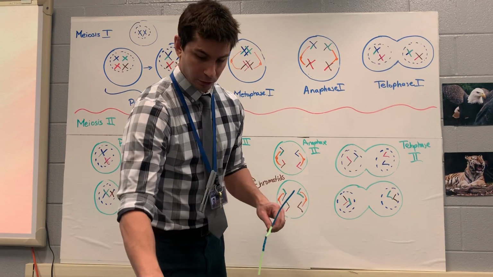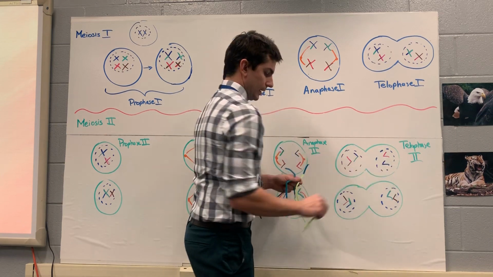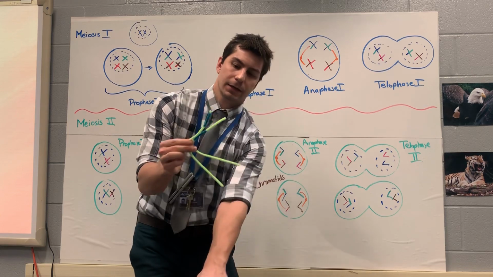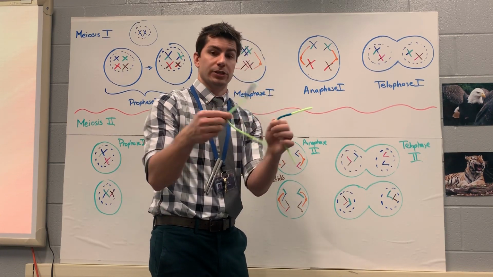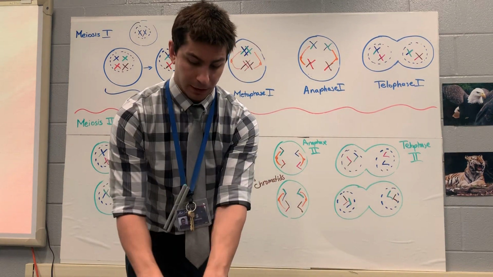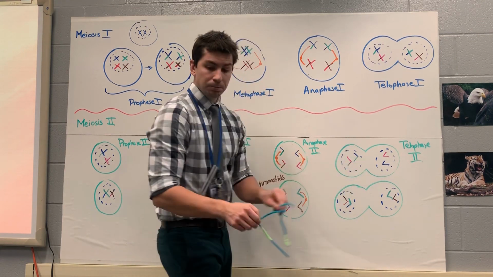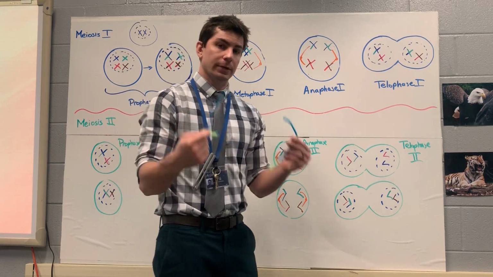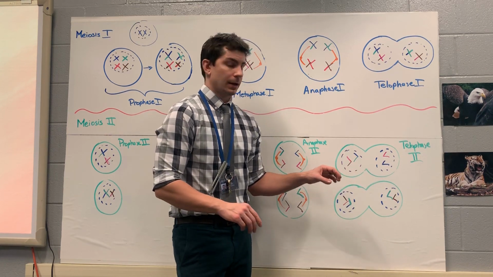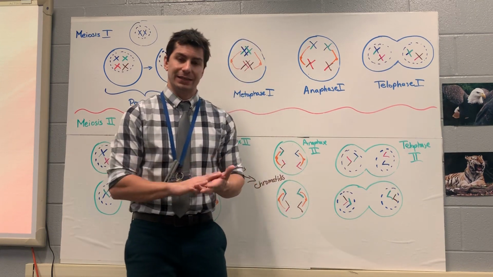Now, if you look at my 4 chromatids that I have here, you can see that this yellow one, this would be in 1 cell, is much different than this yellow one because the crossing over exchanged different traits. They're at different locations. This is completely different traits for you guys. So this one might be here, this one might be here, and then our other 2 blue ones, which are still different than one another, one might be here and one might be here. Why I'm showing you that is that all 4 of these are different. This means that all of our cells at the end of telophase are completely different. And that's the goal of meiosis, to produce 4 genetically different cells.